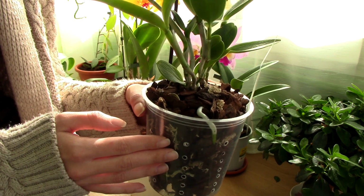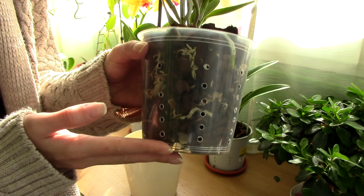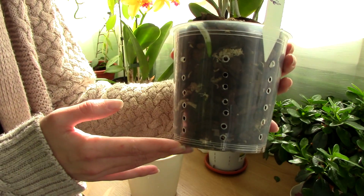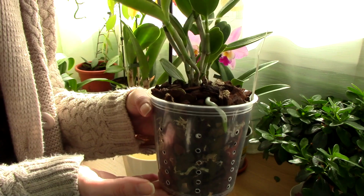Using clear plastic pots can actually help you if you don't know when to water your orchid, because you can look at the media. And you can see in my example here that the media is completely dry, the roots are white, so this orchid is actually good for watering.